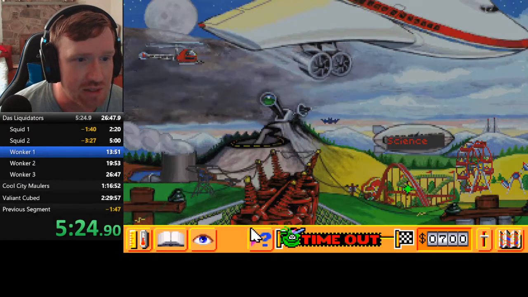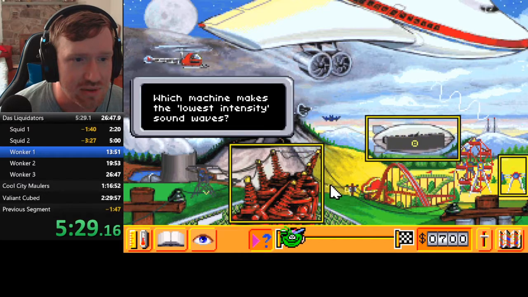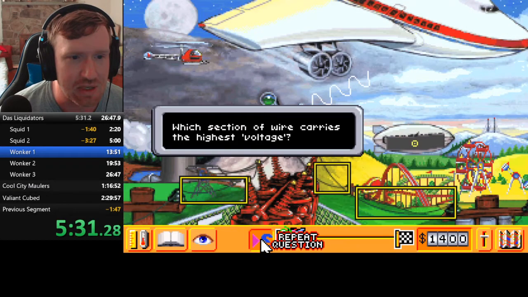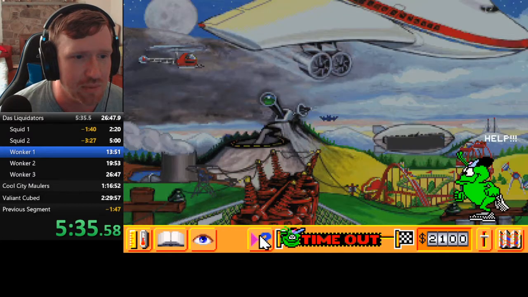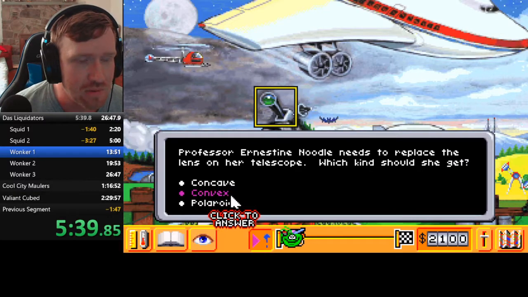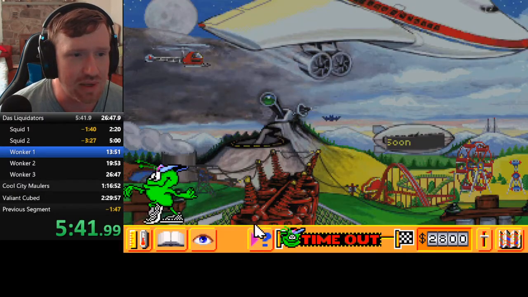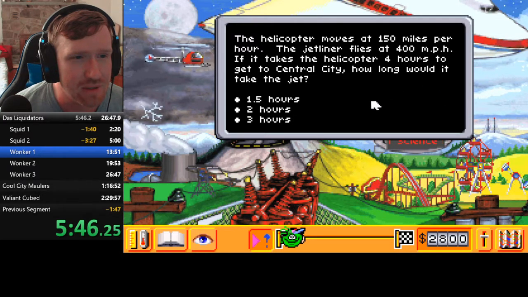Most thermal energy that can be seen, yes. Lowest intensity sound waves. I think this is not making much noise. Highest voltage. This one. Convex lenses. Oh, come on.